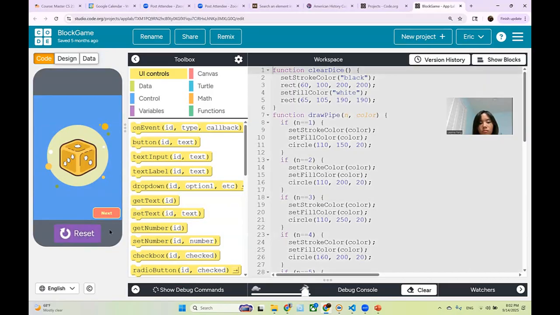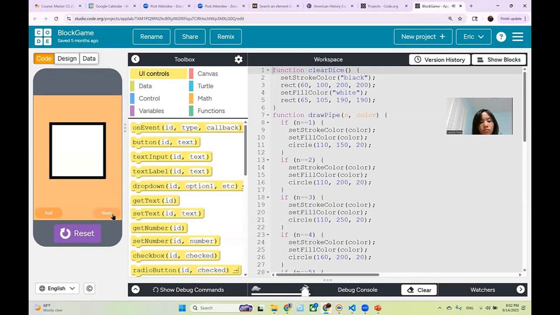Basically we can run it, and then next, and then we can do rolling. So this is a game that I developed over here using this tool.